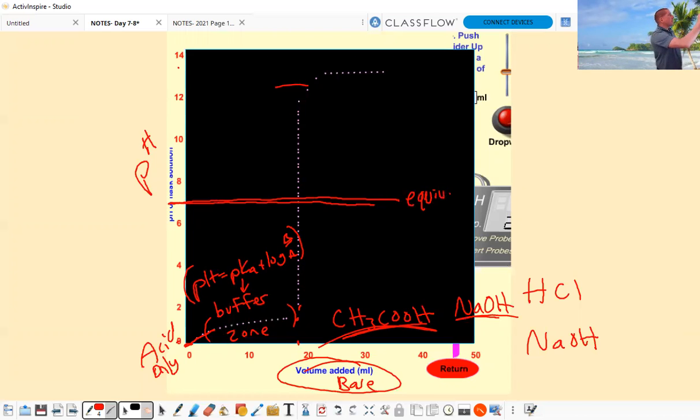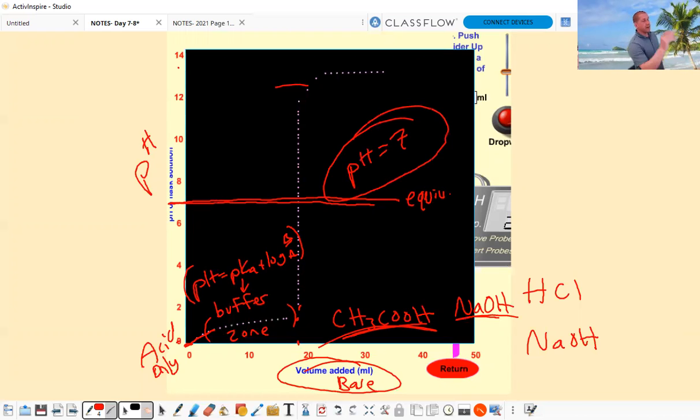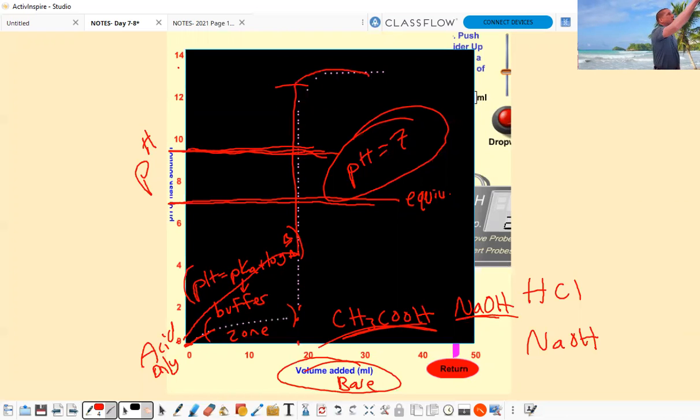So I guess this is a strong acid and a strong base. The way I know that is the pH is 7 at the equivalence point. So that's a strong acid and a strong base. If this was a weak acid and a strong base, then the pH would be somewhere above 7. So this line would continue up to here, then it would shoot way up. It's always the midpoint of this vertical line that is called the equivalence point. So let's look at some of that.